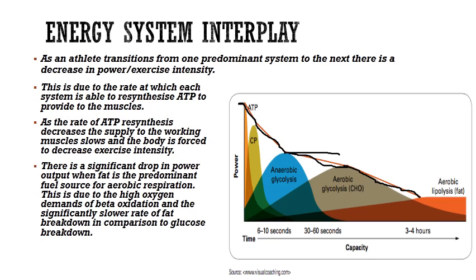And then we get a pretty big decrease as we drop down to fats as the main fuel source during aerobic energy system, because as we all know by now, it is a slow process breaking down fats, so you're supplying ATP to the muscles at a much slower rate than all of the other energy systems. So throughout the duration of that event, the person's ability to work at maximal intensity, I suppose, decreases each time it shifts to a different predominant energy system.